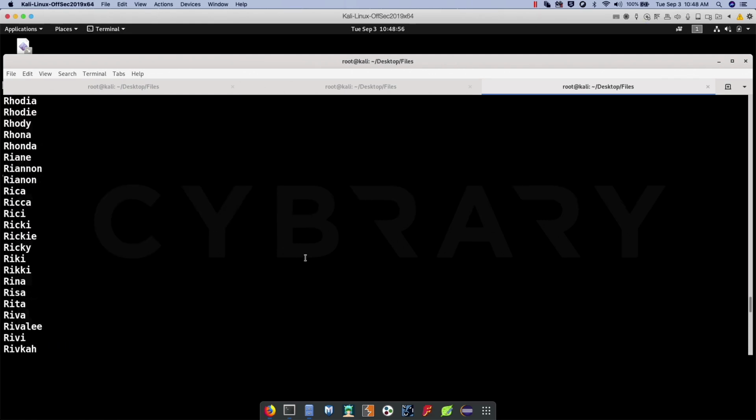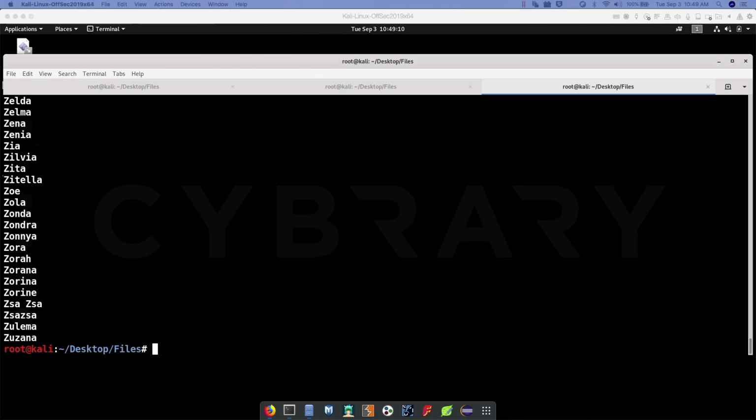Let's assume that this is actually a list of domain names, but we first have to normalize it so we can do something with it. It's a long list. We'll use the cat command just to print that to the command line.